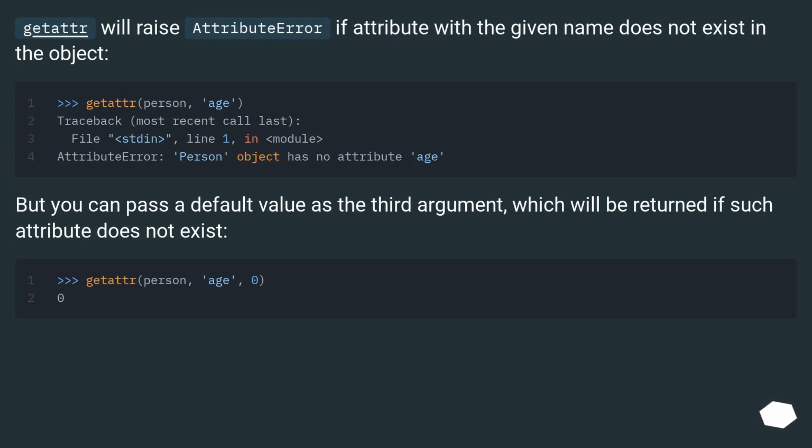getattr will raise an AttributeError if an attribute with the given name does not exist in the object. But you can pass a default value as the third argument, which will be returned if such an attribute does not exist.